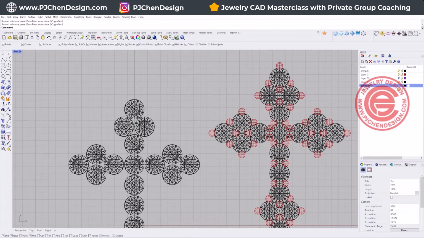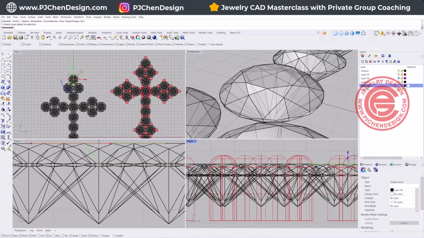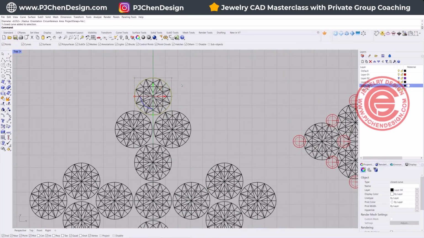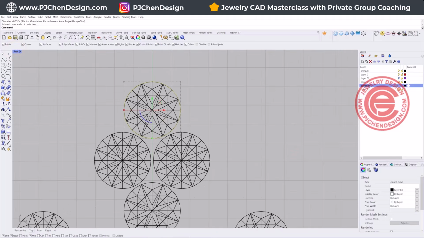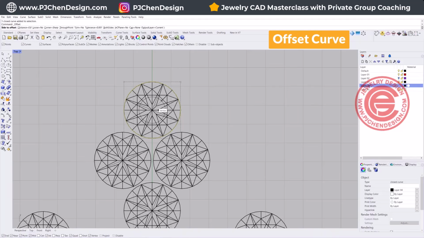One thing I want to talk about with the under bezel is if I have a circle, let's say I'm snapping into a vertex here, and then you can see this is a circle that we put in there. Just want to make sure they are flat. Right, so when I have a stone, I always want to have a hole behind it. This faceted stone will look brighter, so I'm simply going to offset 0.8 millimeters.